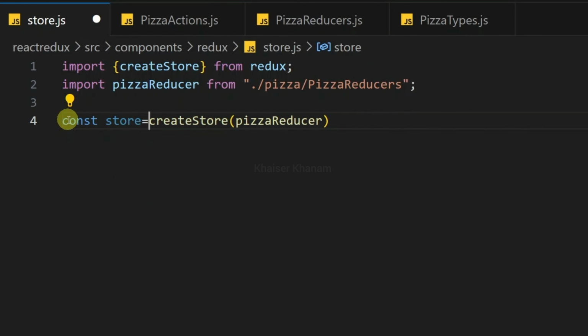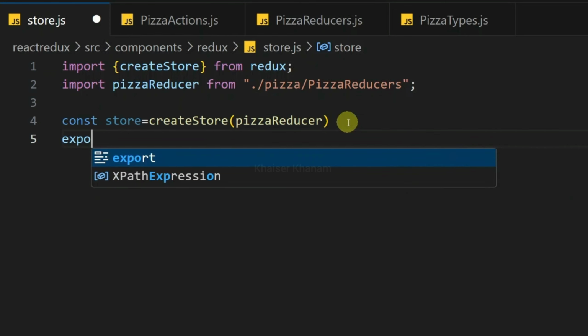Okay, simple enough. I have created the store and inside this createStore I have passed my reducer function. Now what I want is to pass this entire store to my React application, which means I have to use this store in other files. So I have to export my store.